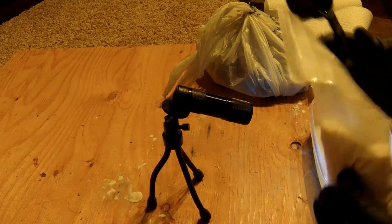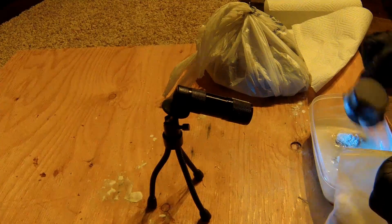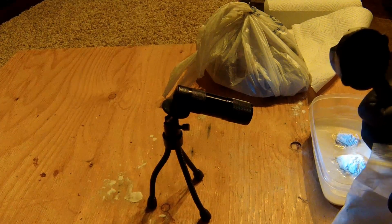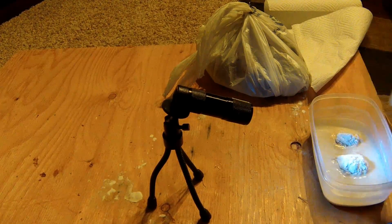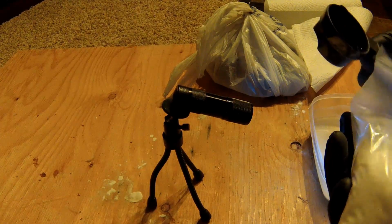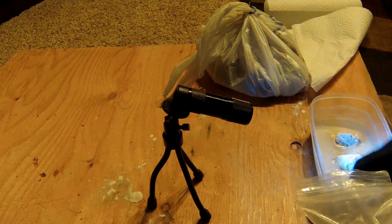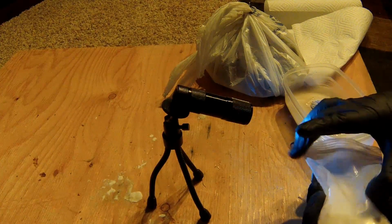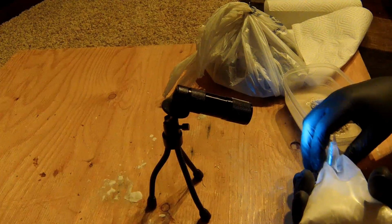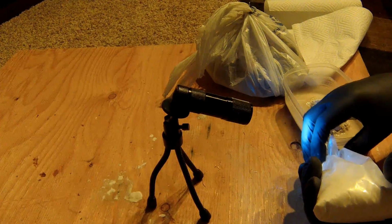So anyhow, I'm going to dump this in just so you see me do it, because you may think I'm using some other special formula. So let's just fill this up with salt. I'm going to call it salt just because that's really all it is to me, but maybe there's more to it than that. So, filling up the container with this salt.